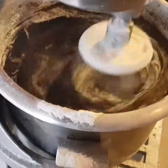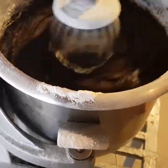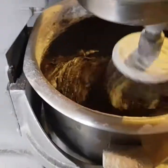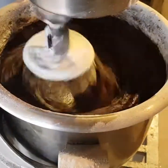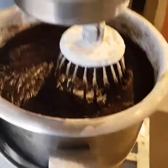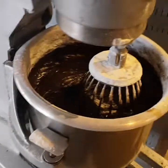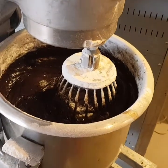Now just wait, only as soon as this flour white is not visible anymore, then we're ready to go. Almost. There you go. That's the mixture of the brownie done. Stop. Perfect. Now we'll put in 2 big trays, and then we'll show you how we do that in a bit.